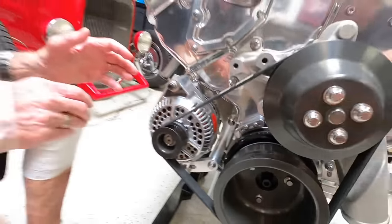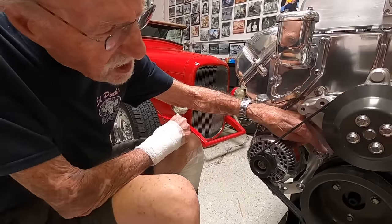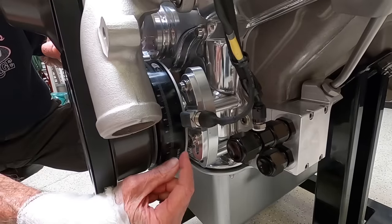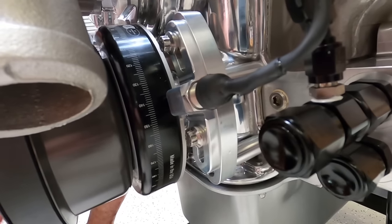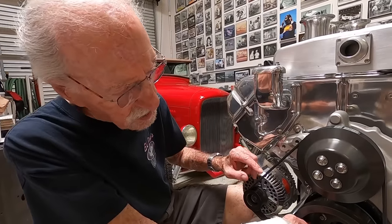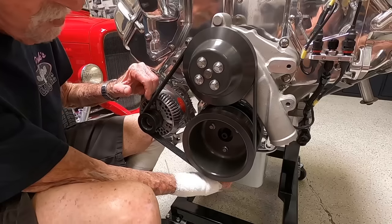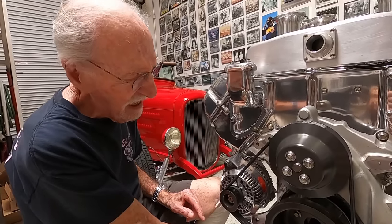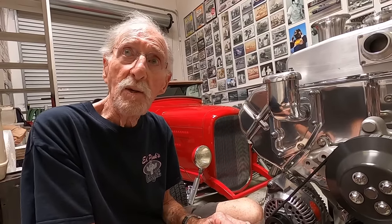So we'll get the engine on number one cylinder. And then we will adjust this so the pointer points right to dead zero. As you notice, it has a code wheel behind it. When we got this dampener, we made our own crank hub that goes on the crankshaft that the dampener bolts to and the pulley bolts to. We had this code wheel made that has four lobes on it that are 90 degrees apart. We set the engine at 10 degrees before top dead center for the ignition.